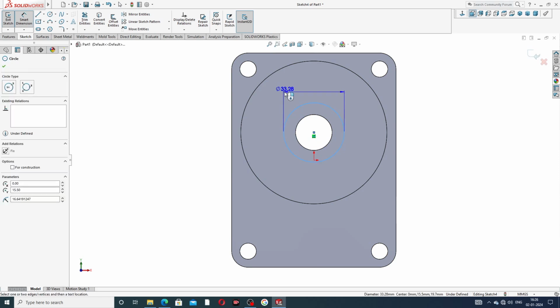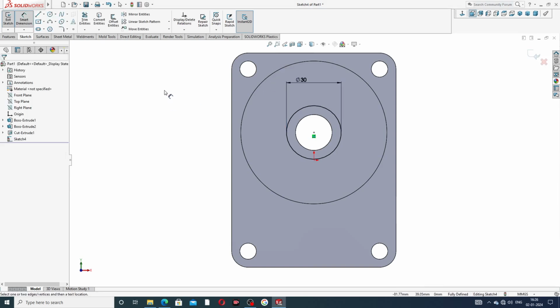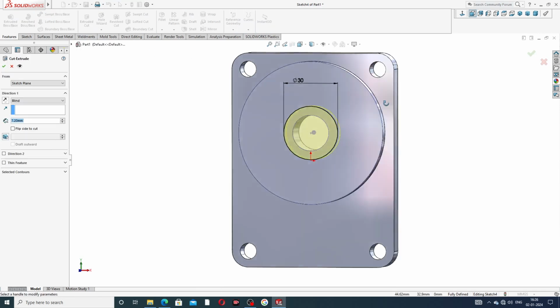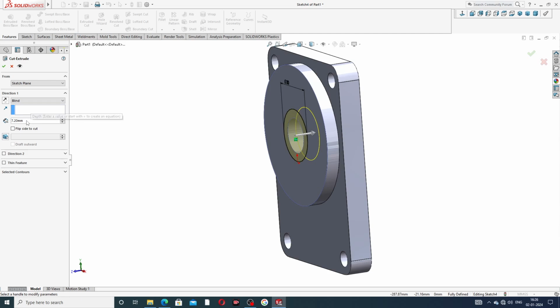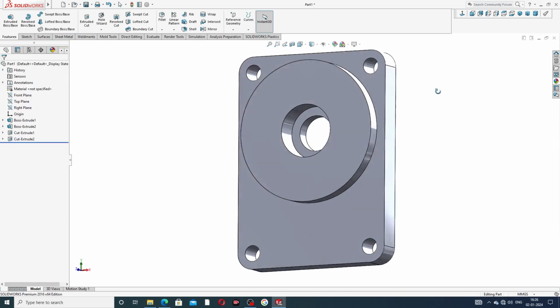This diameter is 30 millimeters. Also use Extrude Cut, and use 12.5 millimeters, not through all, but 12.5 millimeters. This is perfect.